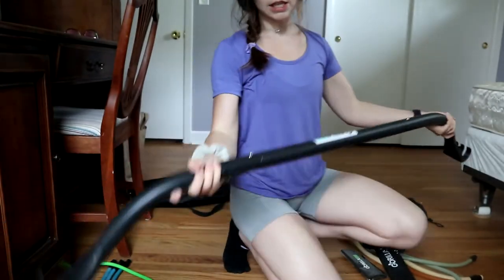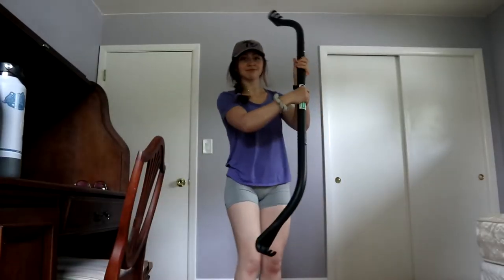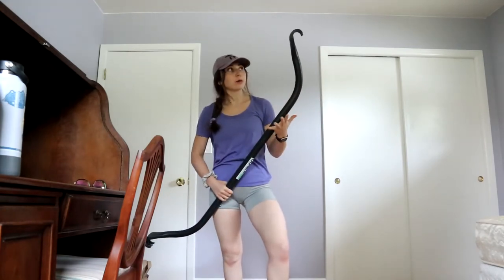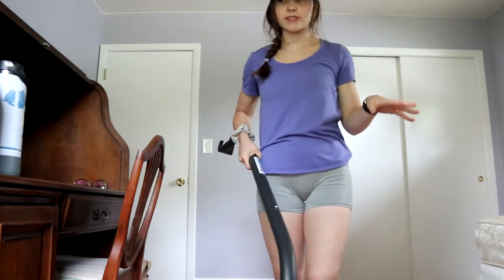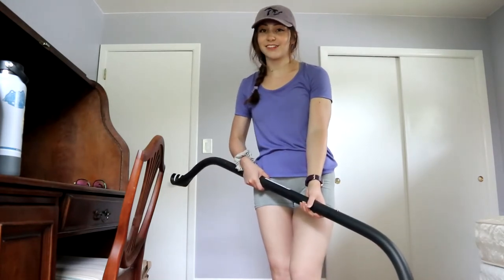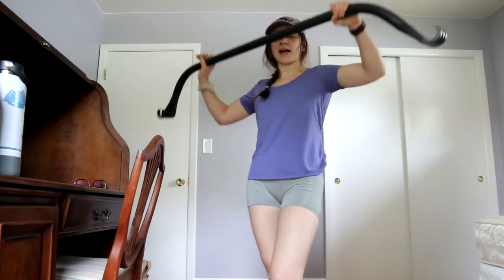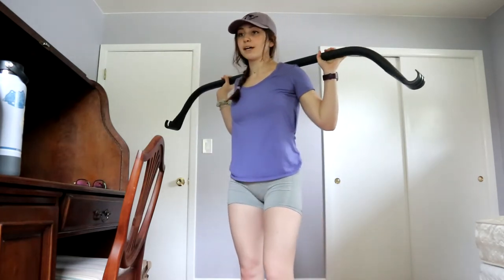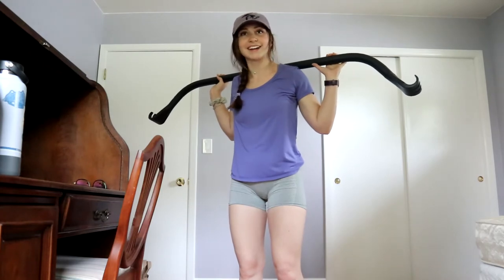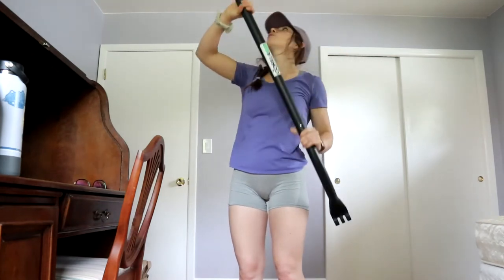It literally looks like a bow — like a bow and arrow. I suppose that's why they call it the Gorilla Bow. So that's the full set. I don't think the heavy resistance bands are really too necessary and you'll see why. I thought it was going to be much more versatile than it was — I thought I was going to be doing back squats with it, but because it uses resistance bands and you have to stand on them, it was very hard to get it over my head without snapping the band on my neck.